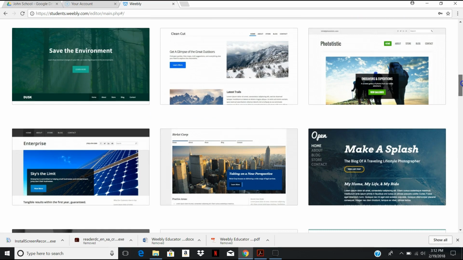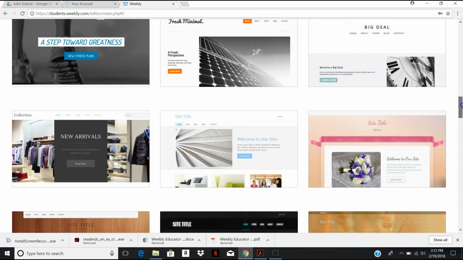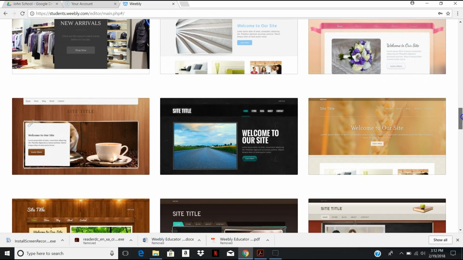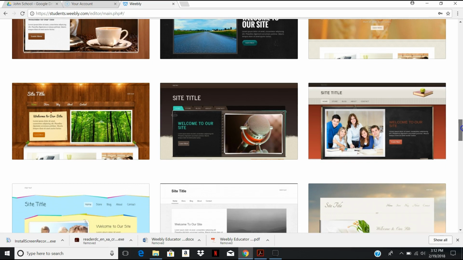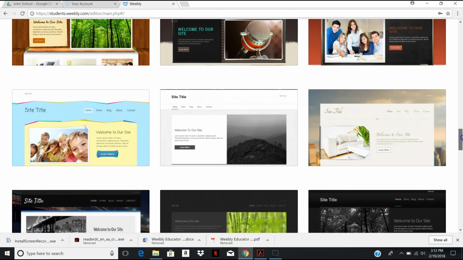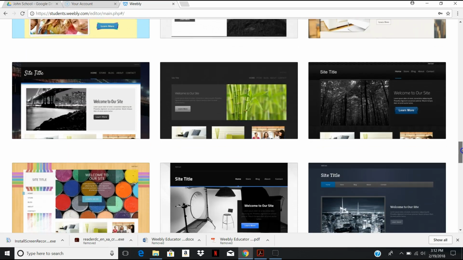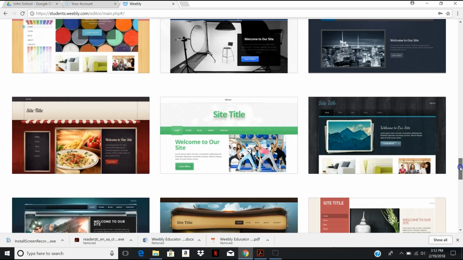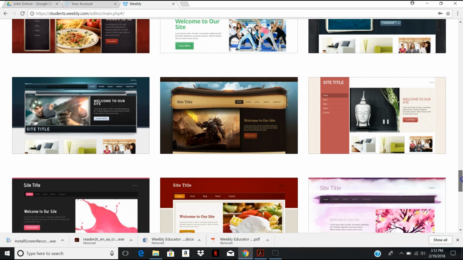If you scroll down, you'll see more layouts of web pages that you can build. And again, remember, it's not important what pictures you see on there because you can change those. You can import your own pictures. It's more of the layout of something you are interested in doing, or you might find a particular theme that really does fit with colors and things that you really like. So basically, you just need to pick one and begin rolling with it.